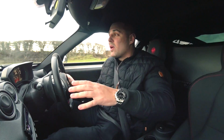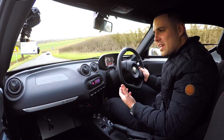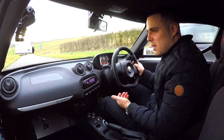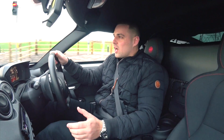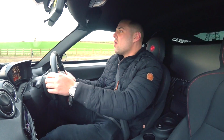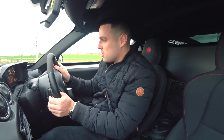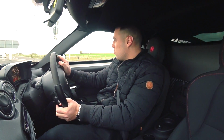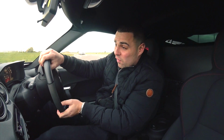Now, when I knew that we had one coming in, I've become a little bit more interested. I thought, I'm going to check these cars out. I want to know why there's so much bloody money. I soon discovered, when I'd done a bit of research on these cars, that they are fully made of carbon fibre. They're super lightweight, and the purpose of this car is to be small, is to be lightweight, and is to perform.